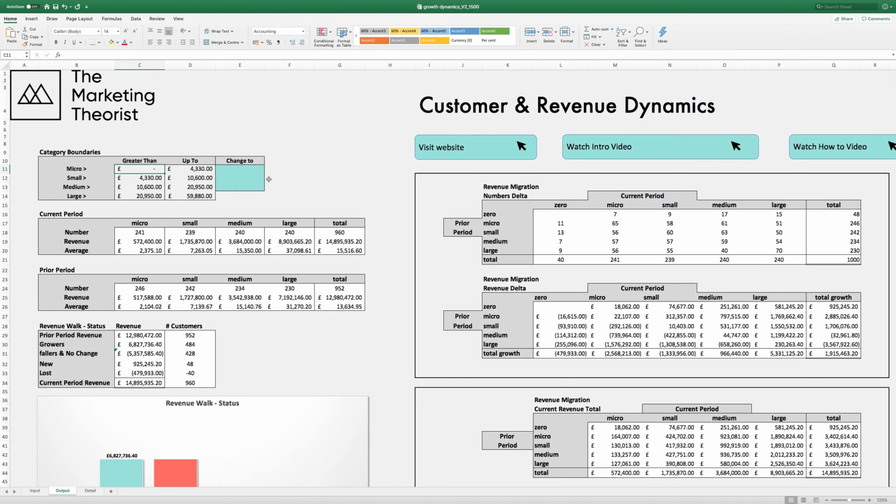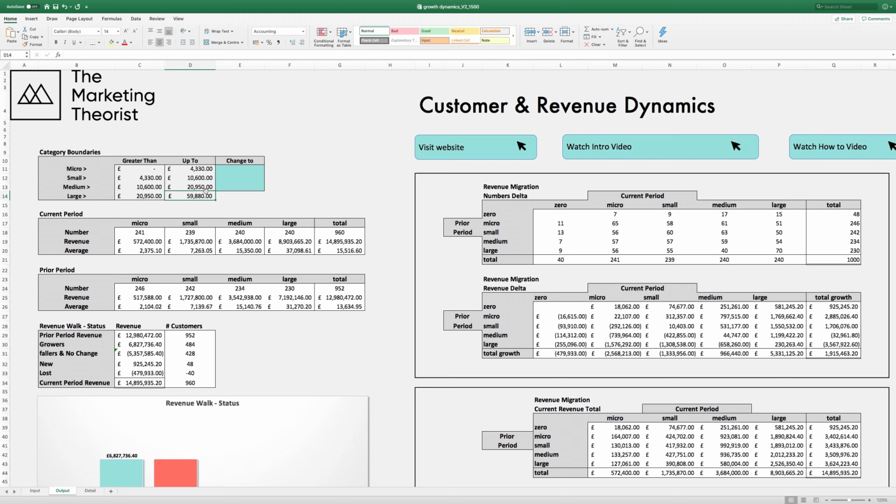Okay, let's just walk down the left. The first thing the tool does is create 4 size categories of customers, from micro, small, medium through to large. And it designates who fits in where by using the quartiles of the data you've just put in. So it creates 4 equal size groups of customers. And these are the boundaries that the tool uses based on the data that you've input.